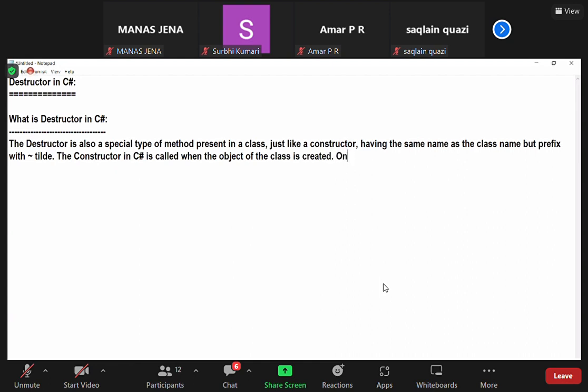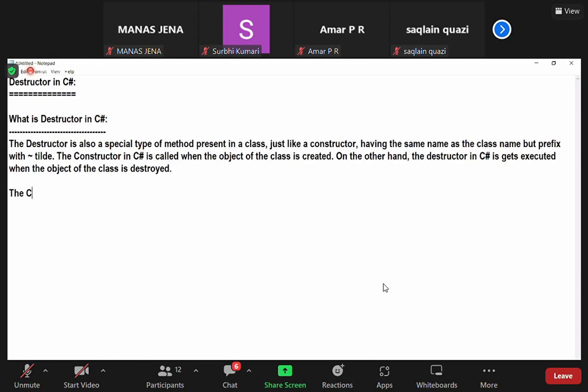On the other hand, the destructor in C# gets executed when the object of the class is destroyed.